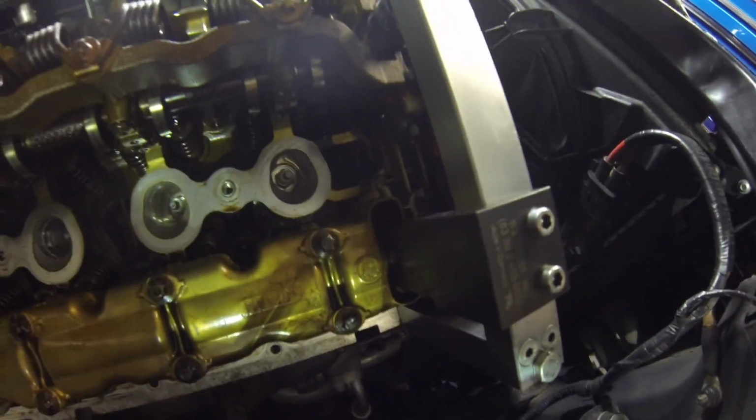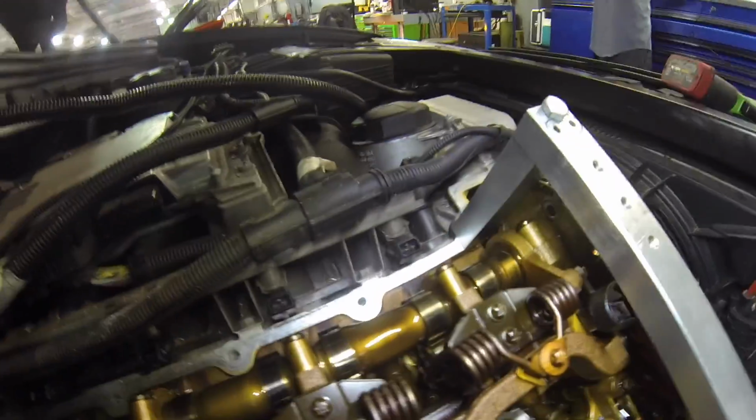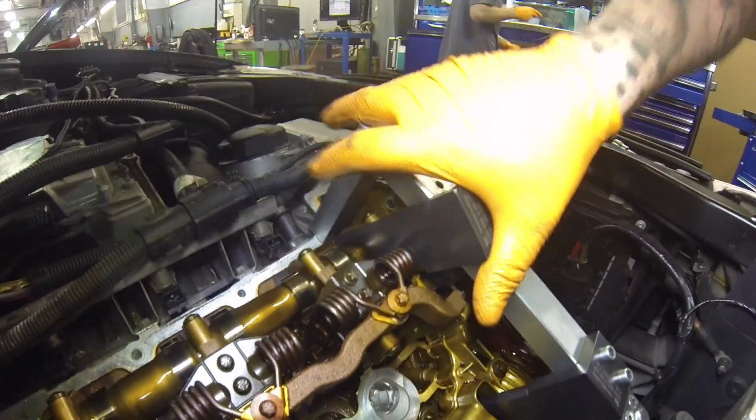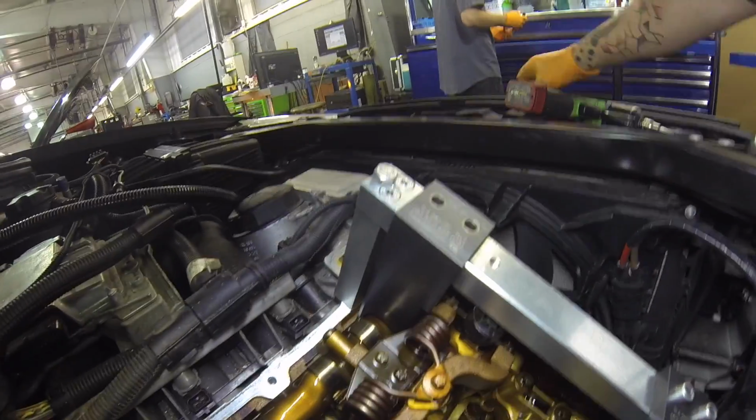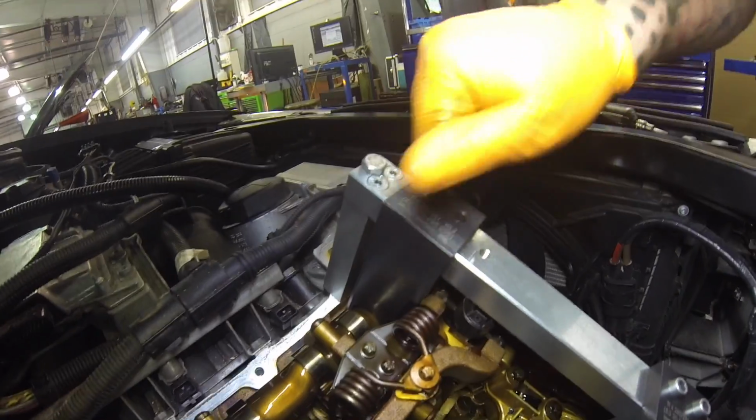Now you can see this is the timing device. This one's in time now. This one's way out of time. You can see that. You line it up. Now we can take it apart.